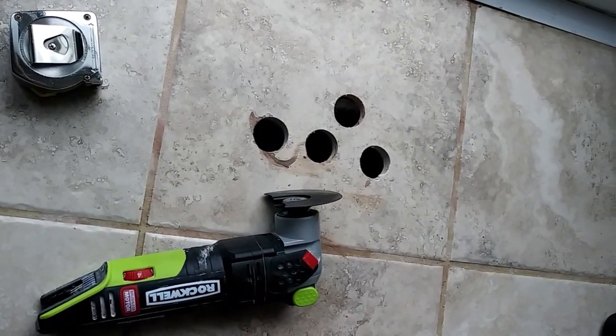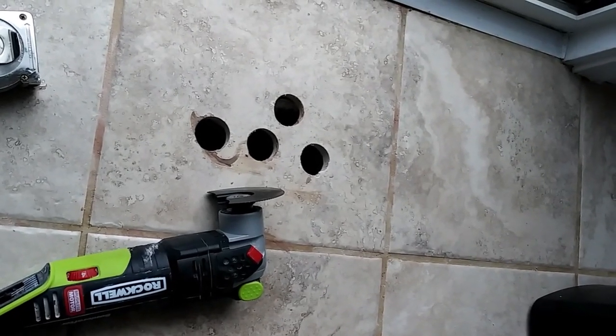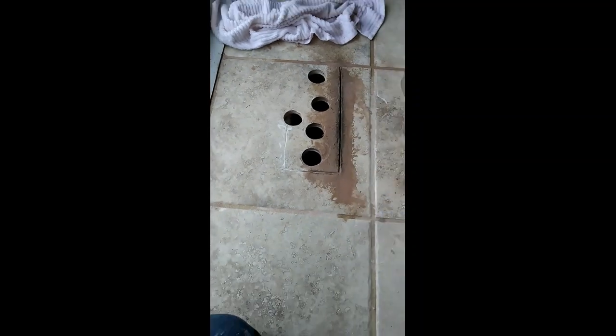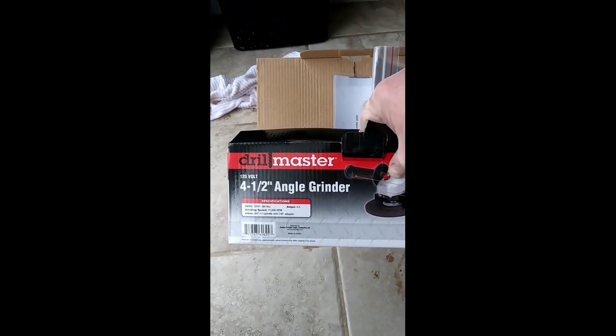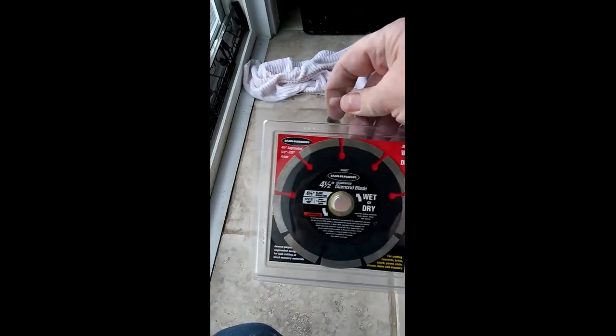I was really worried about cracking the tile, but the diamond hole saw bit worked really well and really fast. And you can see this thing. So this thing was doing okay, but it is taking a hell of a long time, and the blade is about worn out, and I was using water and everything. So next, Harbor Freight special, 4.5 inch angle grinder, diamond blade.